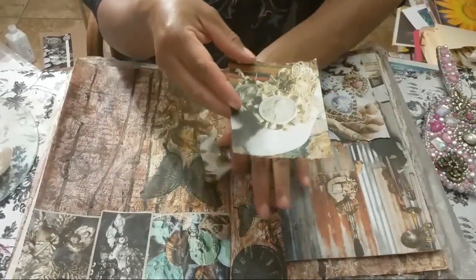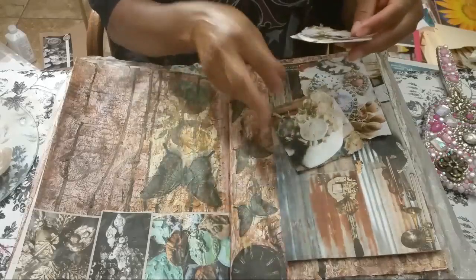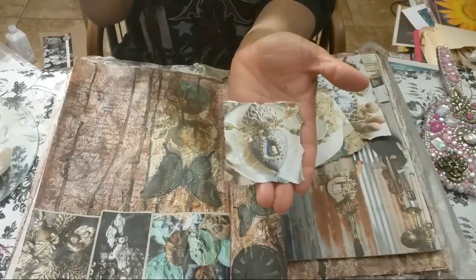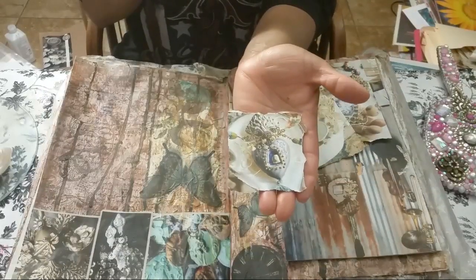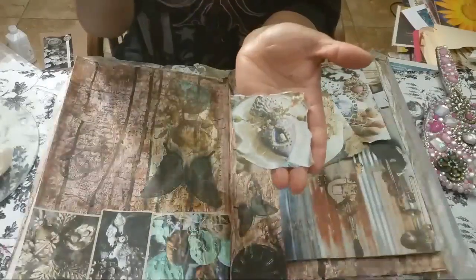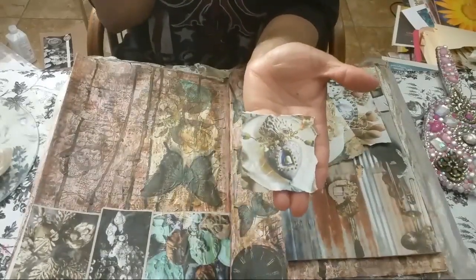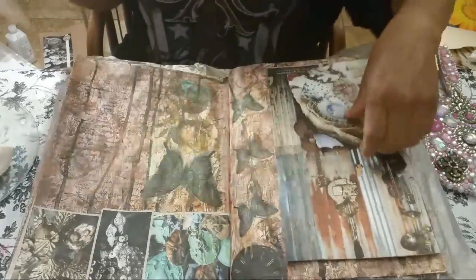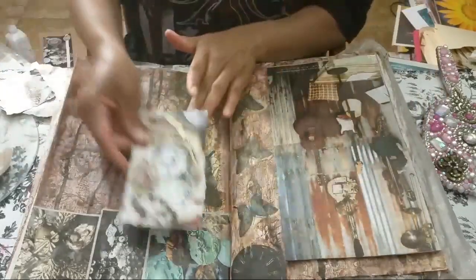So this is the other focal point. And then look at this one. I want this mold. Or if I can't, I don't have the mold. She sells the piece like this. Hopefully they still have them because then I want to mold it, so I have it forever and I can make my own. Fabulous. Okay. And those are by Prima.